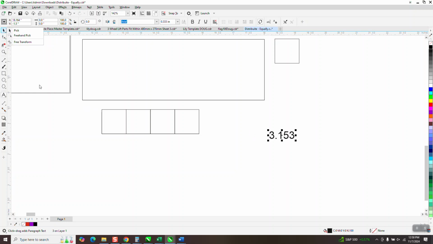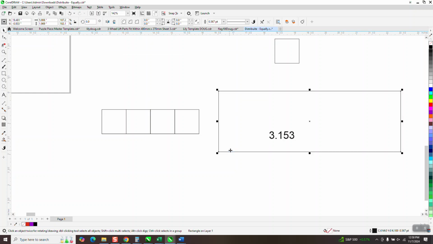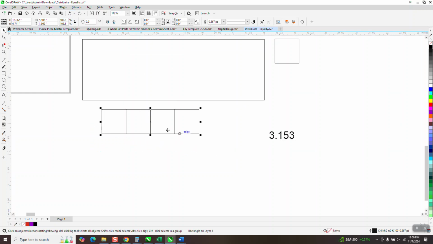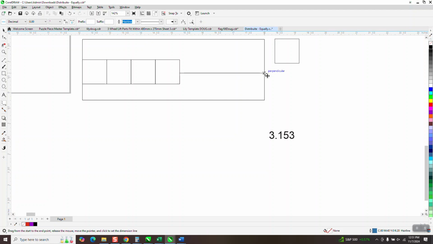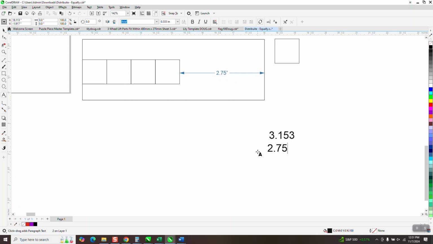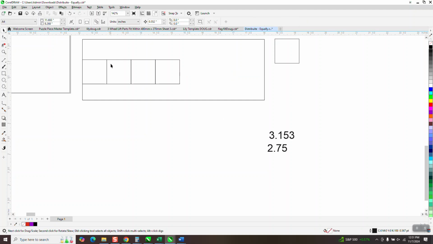And then I'm going to put it inside my box. Make sure you just use the four-sided arrow and have it snap to it. Now I want to know the distances left. Of course, we could use math and do it, but we've got 2.75 left. So 2.75. Now, when we distribute these, this number is the volume the squares are taking out, and this is what's left over.